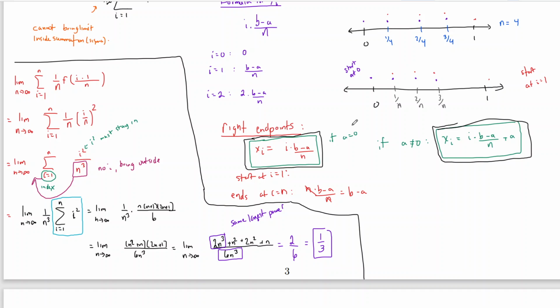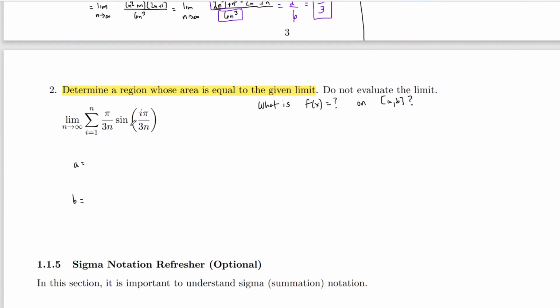So the idea is when you actually plug in i equals 1 and you take the limit, you actually get the a value. So a is the limit as n goes to infinity. And what we're talking about by plugging in i equals 1 is plugging in the x value here. So we plug in i equals 1 for a because that's our starting value, and i equals 1 is our starting i. We got 1 times pi over 3 times n. And now you evaluate this limit, and this will give you the a value.